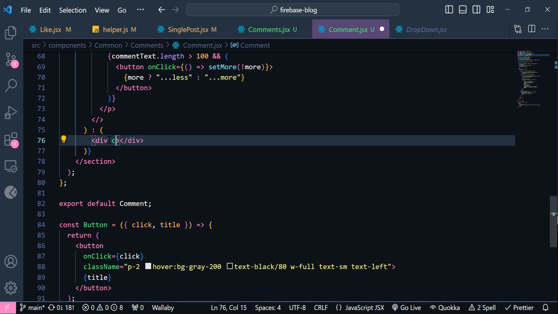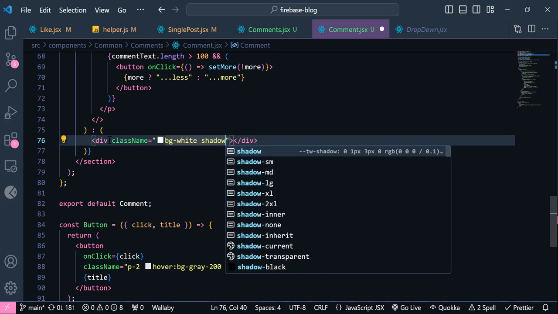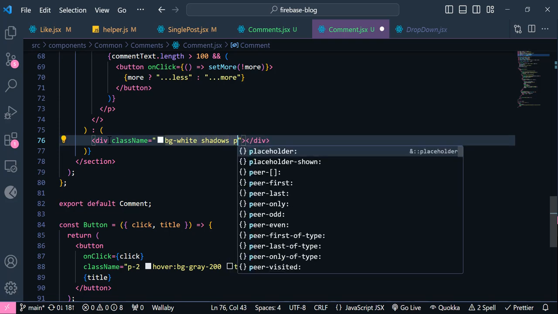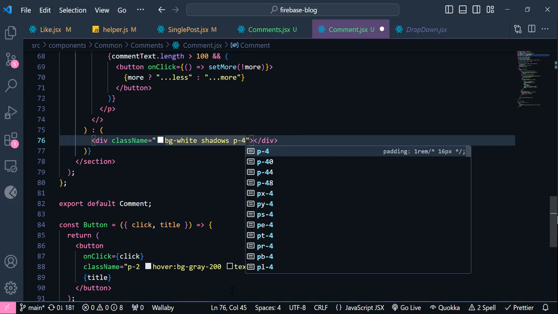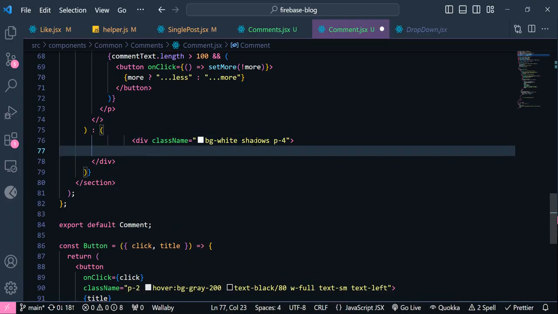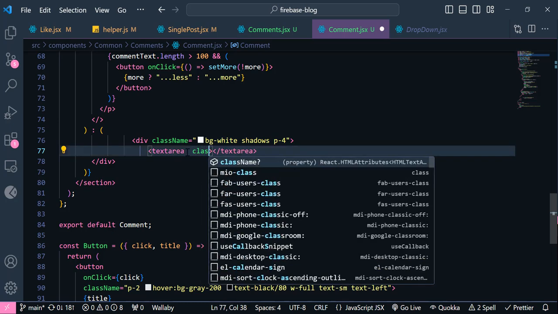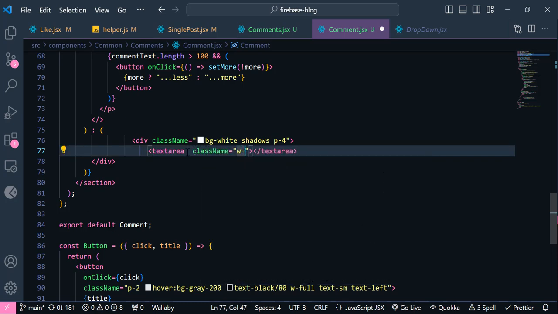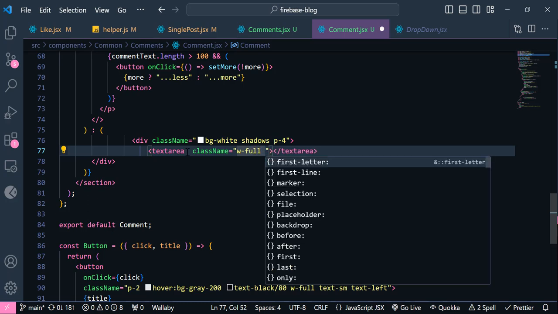So we need to have a class name for this one. The background should be white, and we need to have shadows. Also padding should be 4. You can see here are our boxes. So inside here we need to have our text area. Let's delete all of them from here. We need to have a class name which should be full width.